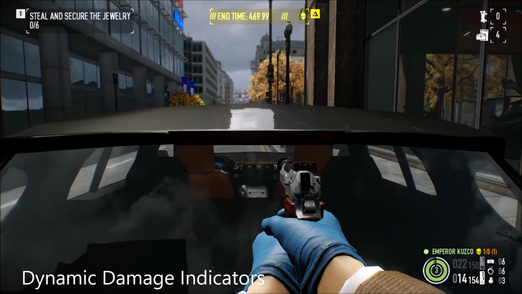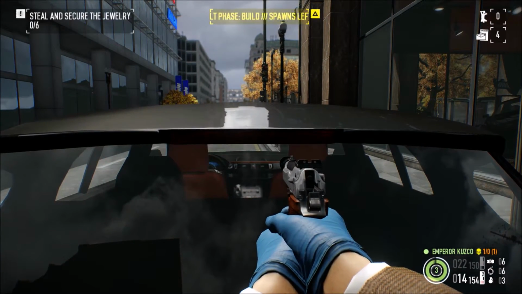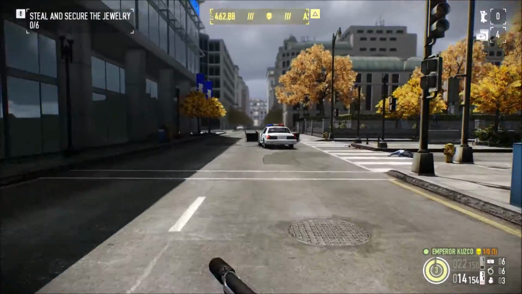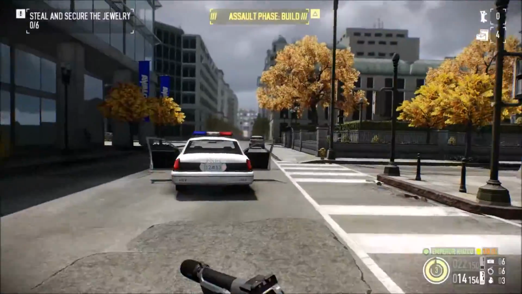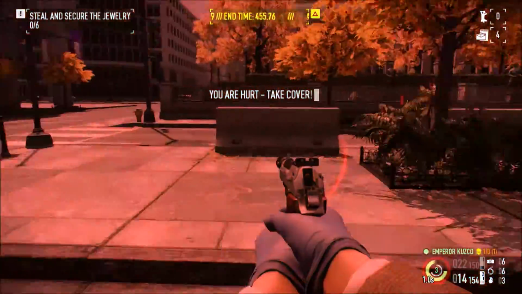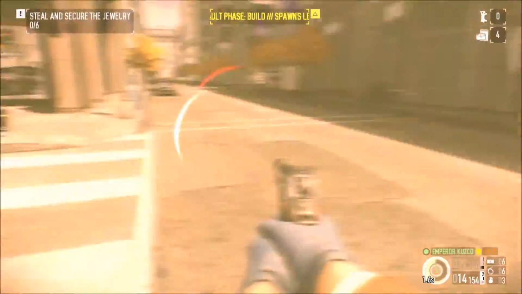Alright guys, feature number 2 is dynamic damage indicators. I've purposely put myself into an assault phase where cops are attacking me and everything to show this feature. As I get shot, you'll notice a red bar that appears. Once I find a cop, they're going to shoot me. You see this red bar. As I spin, you see this bar point to the direction I'm being shot from.